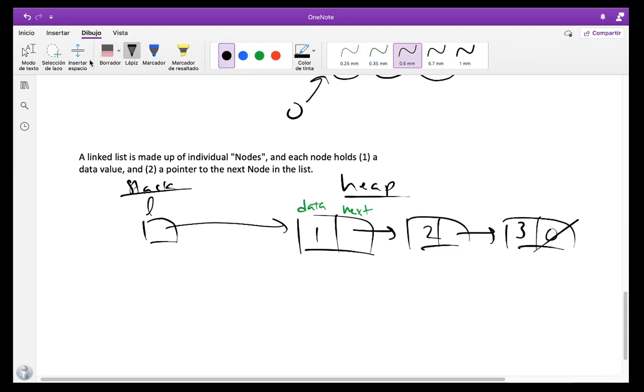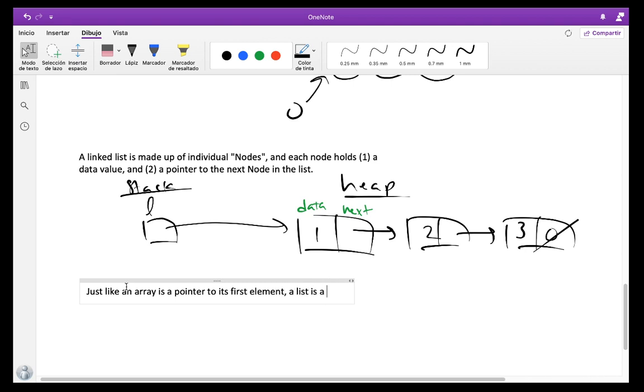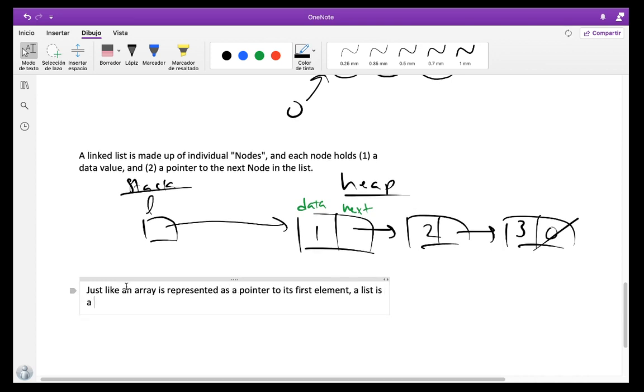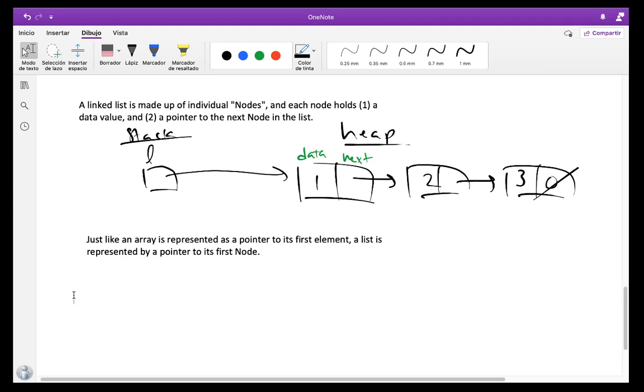So just like an array is represented as a pointer to its first element, a list is represented by a pointer to its first node. And so the pros and cons of linked lists now are a little bit different. Pros of linked lists, and over here let's do cons of linked lists.